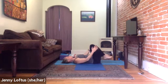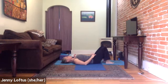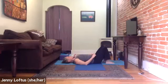And then we're going to put our feet down onto the ground. Knees are bent, hip width apart with your feet. And we're going to just warm up the low back just a little bit, those multifidi muscles. We're going to scrub the sacrum up toward the shoulders, a little anterior tilt of the pelvis. And then relax and go into a posterior tilt of the pelvis.